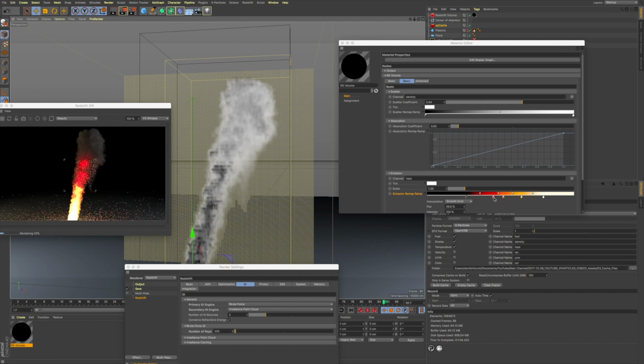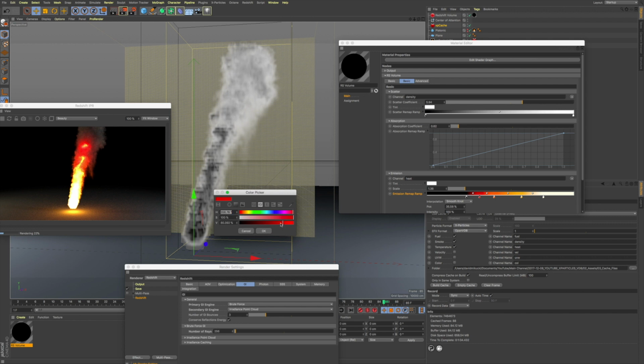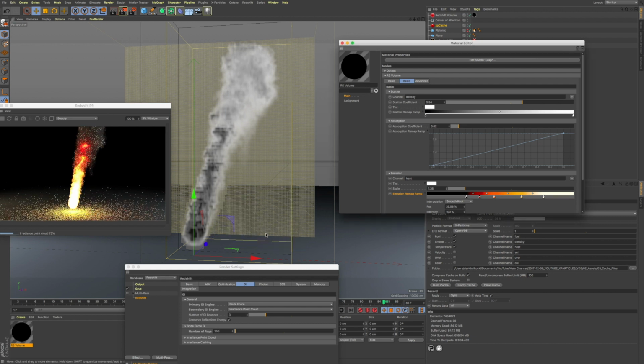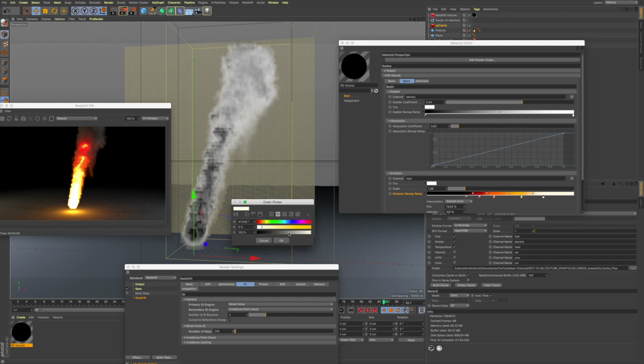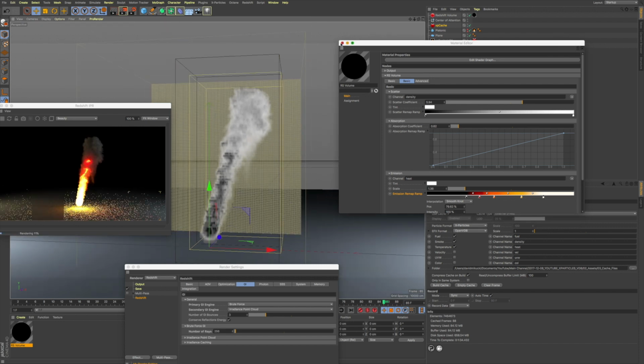I don't like how much red there is. I've never been a big fan of red, so we'll keep shifting the red. It's a little bit more like it. Maybe tweak the color picker here. Just bring the brightness down. Actually, I am going to bring the saturation down here just a little bit more. Now, as you can see, we've got some photorealistic smoke.